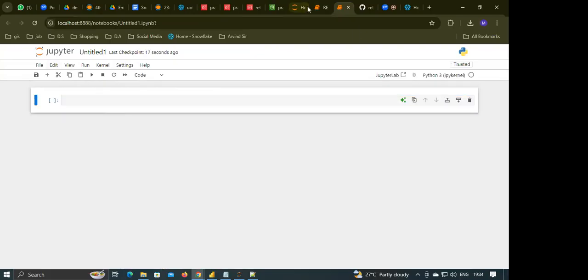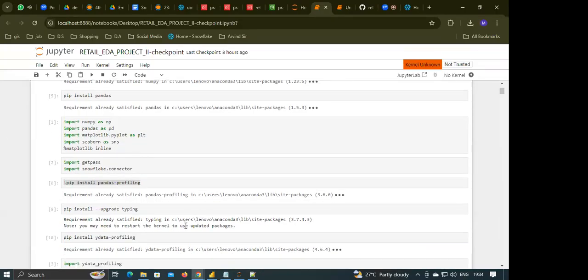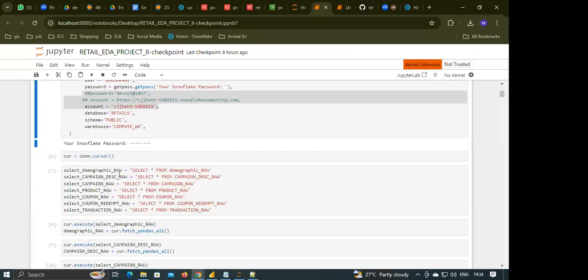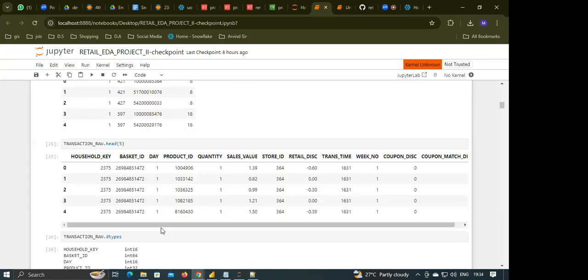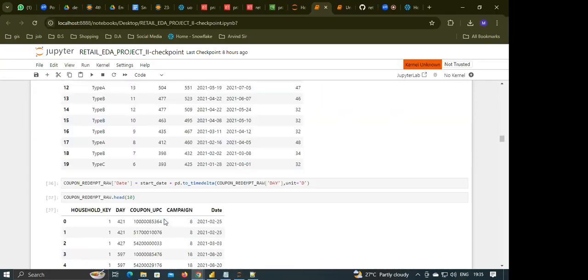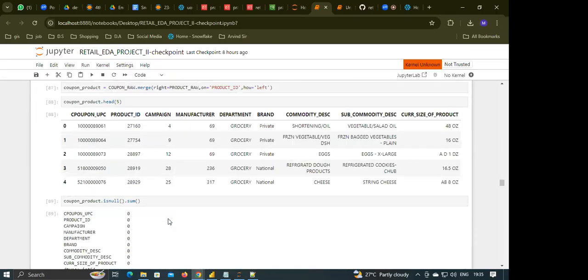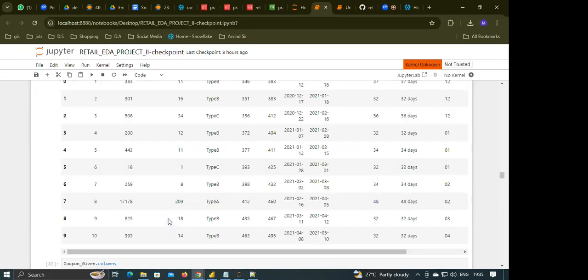Yeah, okay. At first, I have to install NumPy and Pandas, then import them. Then when you connect the data, you have to create one variable with your Snowflake table, and then you can do the EDA process. After the EDA, this is my basic EDA. Okay. So you did the reporting in Jupyter as well, or in Power BI? No, I can do Jupyter and Power BI both also.